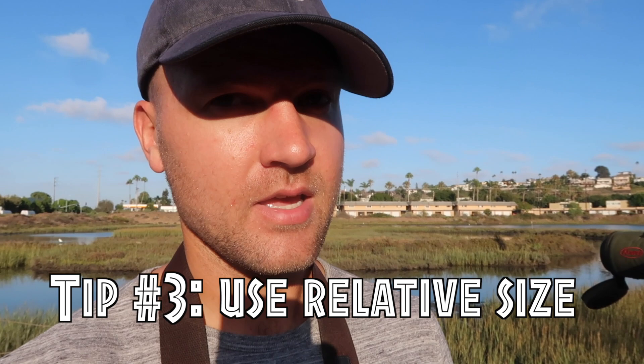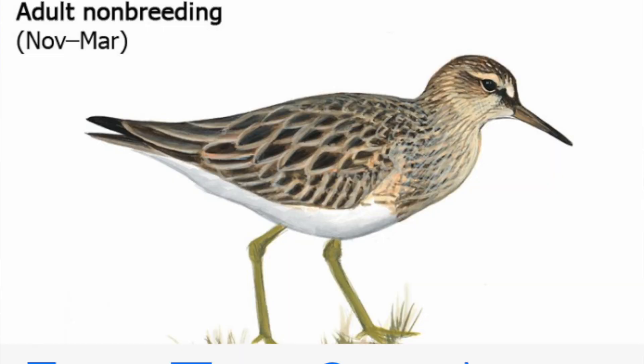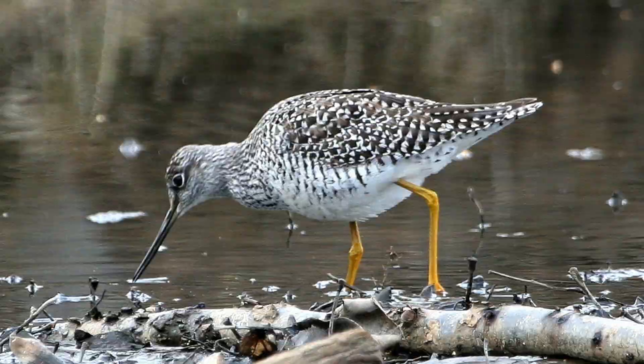My third tip is to pay attention to size, but only the relative size. When you spot a shorebird, you'll see them from all different distances — maybe 20 yards away, maybe a hundred yards. It's always going to be hard to tell its exact size on its own. If you can judge the size of a bird relative to the bird right next to it, that's your takeaway. For example, it's pretty hard to distinguish between pectoral sandpipers, western sandpipers, semi-palmated sandpipers, and least sandpipers. Those four species are not that much different in size, but standing next to each other they're way easier to identify. A yellowlegs far away will look small, but not that small if it's standing next to a small peep sandpiper.